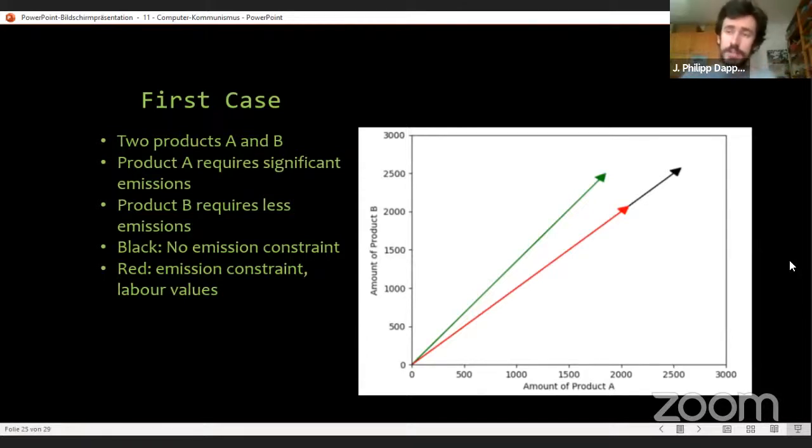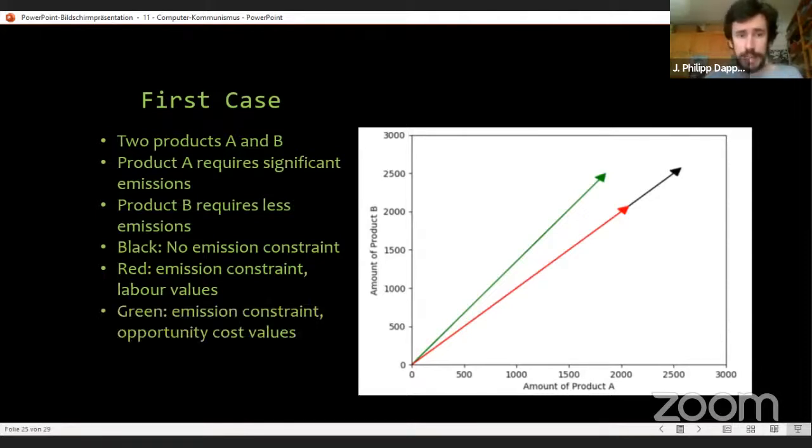I don't think that makes sense because as we limit emissions, we don't just want to produce the same kind of things, just less of it. We also want to adapt to this new reality that emissions now have to be limited and produce significantly less of things which require a lot of emissions, but perhaps even more of things which don't require as many emissions, or we can still produce just as much of them. And that's precisely what happens in the green arrow, which is when you use my opportunity cost values. What happens in this case is that production over time is adjusted towards more of product B, or relatively more of product B, but much less of product A is now being produced. Okay, and that's why you get this shift in the direction of the arrow towards product B, which is the more environmentally friendly one. And that's exactly what I was going for with my model and was able to show in this simulation is indeed what happens.